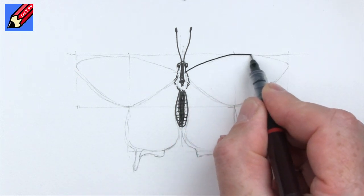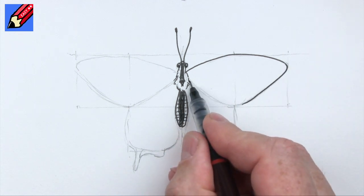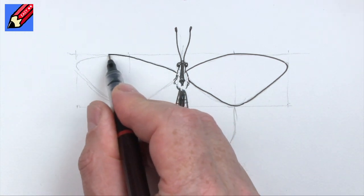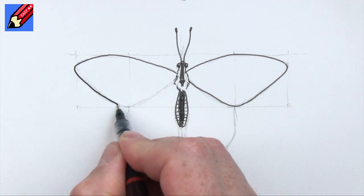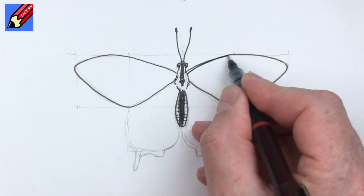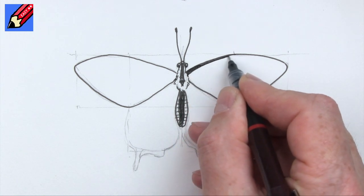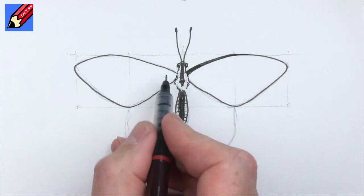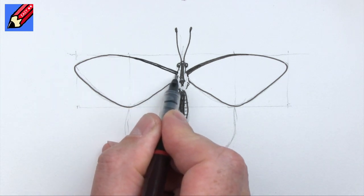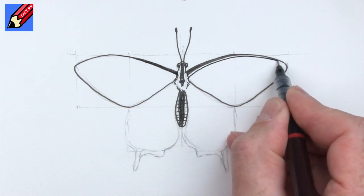Now I'm going to go all the way up and around and all the way here as well, like that. Up and around and down and back up there. What we want is, because it needs to be stronger nearer the body and then thinner as you go out there like that. So I'll come back. I feel that needs a bit more on the top there. So I'll come down like that. And then we have a very thin line coming out like that.